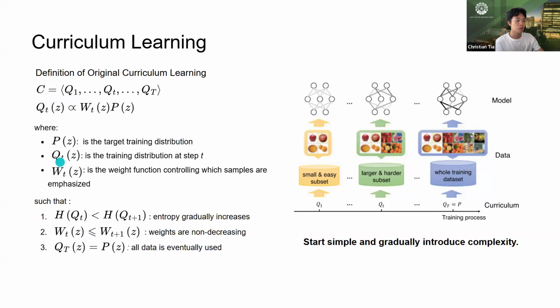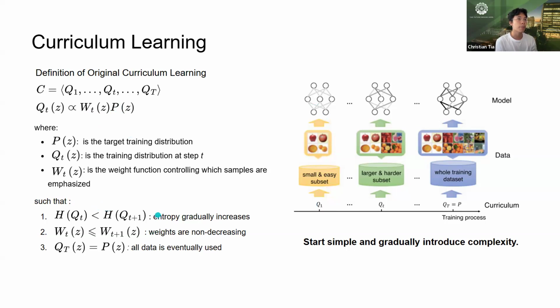And we find that the distribution at step t, aka Q_t, is proportional to the original training set multiplied by some weights, and these weights are from 0 to 1. So from the original training set, let's say this example right here, we can see that these 4 images could have a weight of 1, while the rest of the images would have a weight of 0. And that's how you arrive at your training distribution at step t, which is step 1 here.